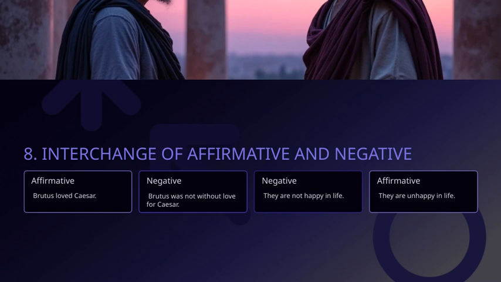They also help us see how the same idea can be framed differently, which is very useful in persuasive or descriptive language. In the context of our overall theme, understanding how language can be flexible and nuanced, this interchange shows how we can adjust the tone or emphasis of our message without changing the core idea. It's a powerful tool in effective communication.